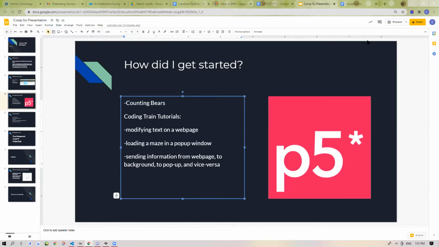And it gave me a better understanding of how these different parts of the Google Chrome browser connect with each other. Because prior to that, really my only skill was how to build websites, but maybe not so much the browser itself. With the Coding Train, along with JavaScript and HTML, it introduced me to p5.js, which was more or less a beginner's tool library for developing applications and visualizing them.